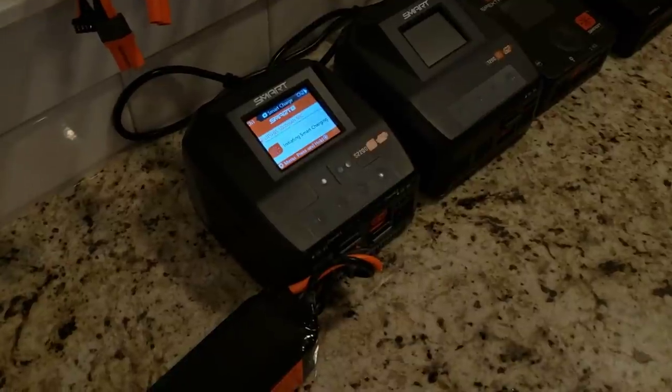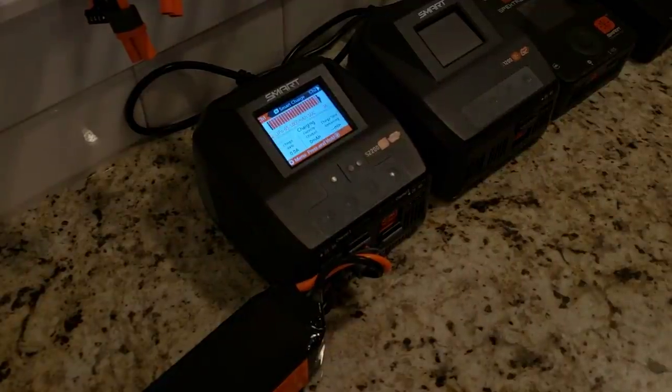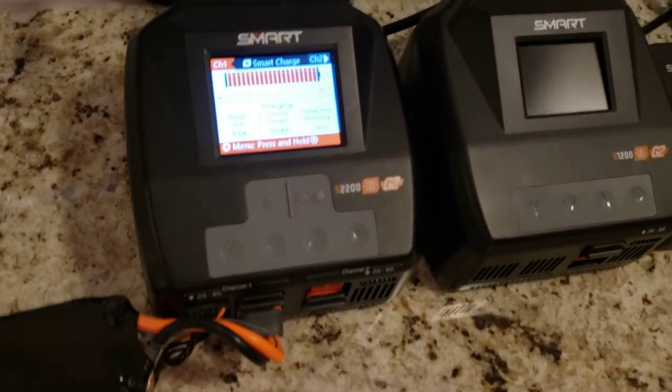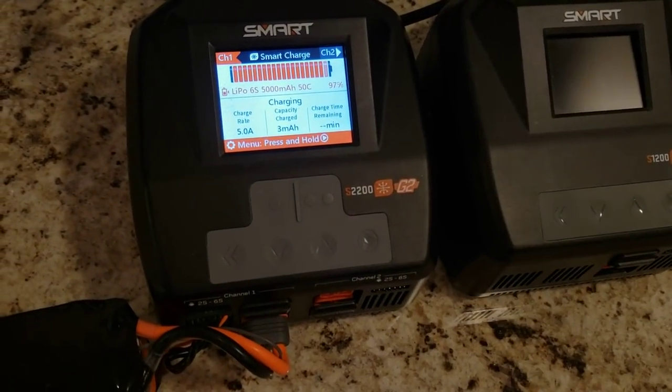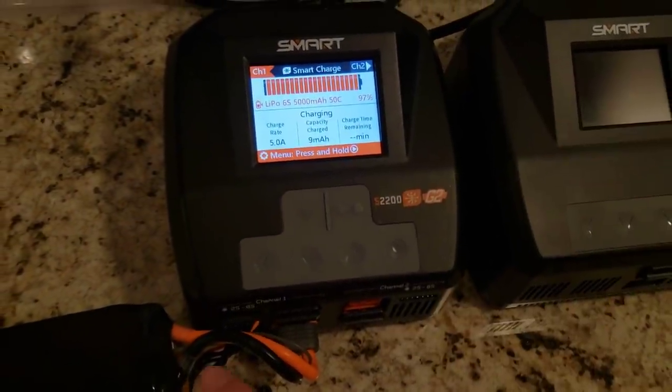It's gonna automatically start charging at the pre-designated rate. In our case, it'd be 5 amps. And 5 amps would be the 1C rating, okay? So as you can see, it has started charging. It's at 97% charge, and this is gonna top it off.